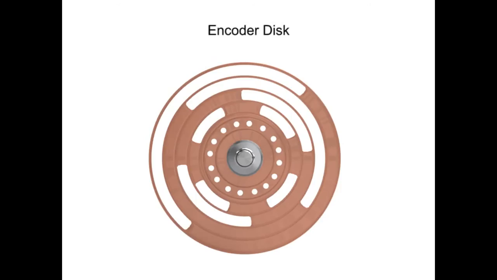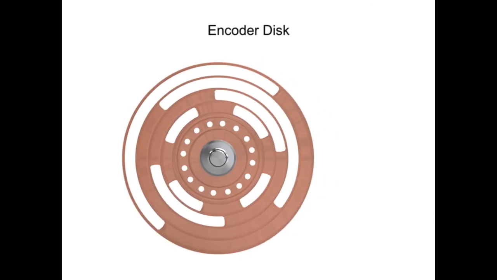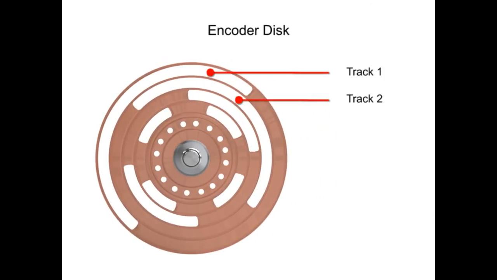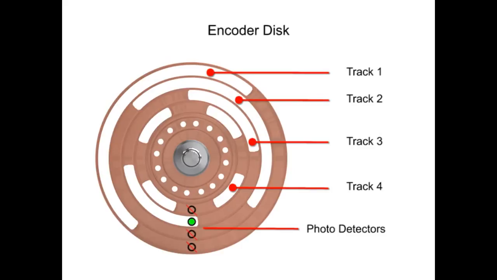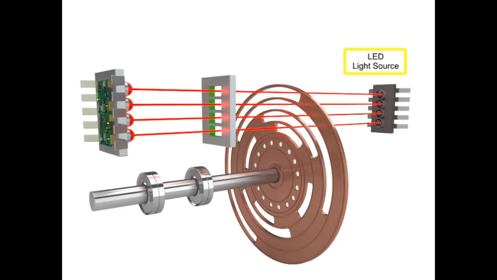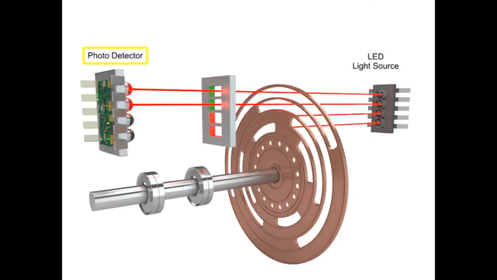The encoder disc consists of a series of opaque and transparent tracks mounted to a rotating shaft. The tracks of the disc are arranged concentrically around the center of the shaft. Photodetectors assigned to each track designate the resolution of the encoder. The higher the number of concentric tracks, the higher the accuracy. A light source located on the opposite side of the photocells passes light through a capture plate.